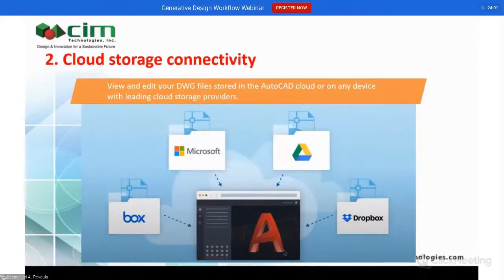So you can open any DWG file with a leading cloud storage provider. And when you save and open drawing files using your account with the cloud storage provider, you can get convenient and reliable access to your drawings. So your drawing also becomes accessible for viewing and editing from any of your internet connected devices. It could be your tablet, or when you're in the field. Okay, so or for example, you are using a web browser on a different desktop computer in a remote location.